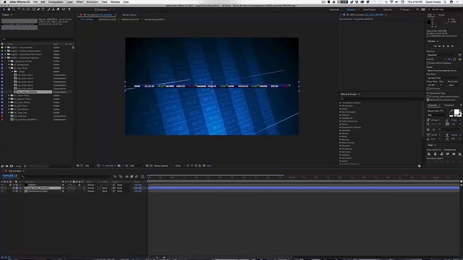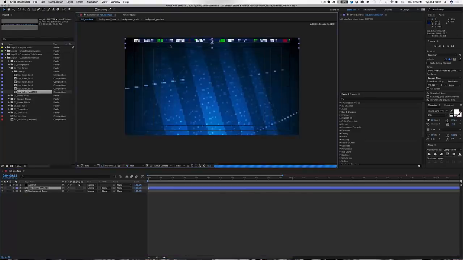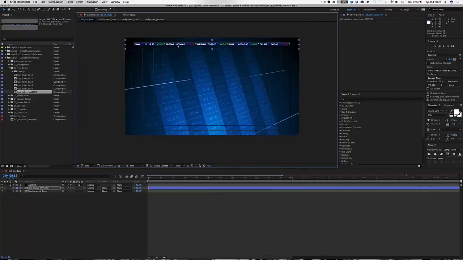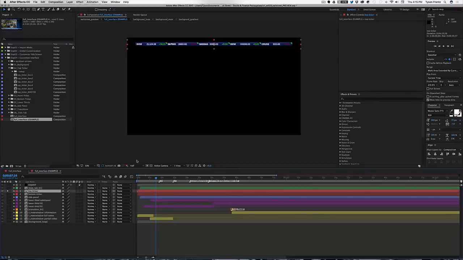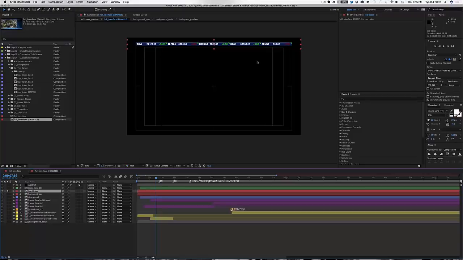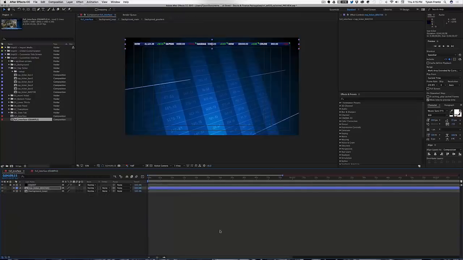Now that we have the top ticker dropped in, it nestles itself right in the middle of the screen. We can move that up if that's where we want it, and position it right inside of Action Safe. Let's go back to our example and see how this is set up. I'm going to isolate this so that we don't have to wait for it to render. That's where we have it set up in our example, right inside of Action Safe. So that's where our top ticker is now.